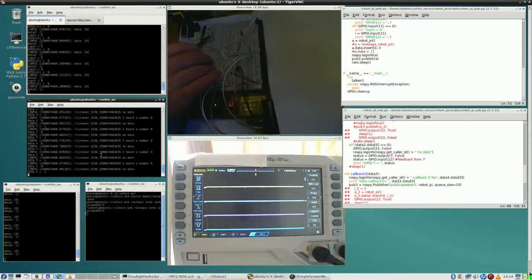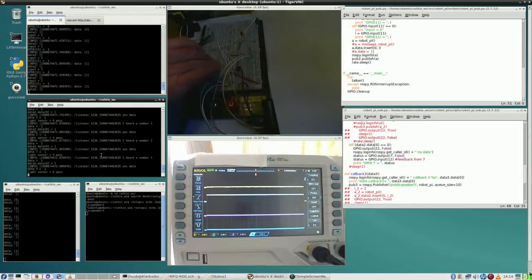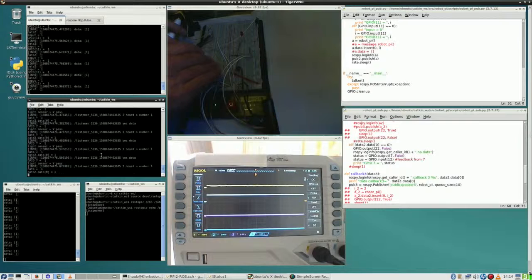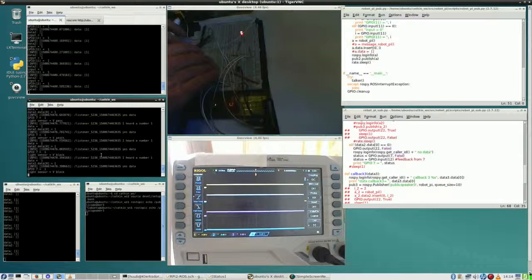So, once again, press the button, shine a light. Well, everything happens except callback 3.